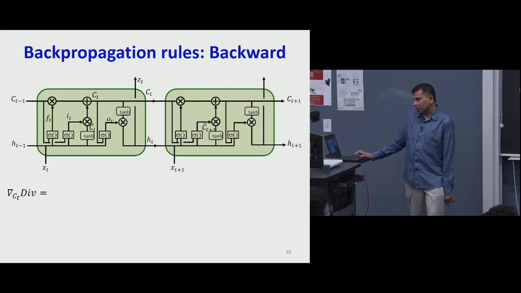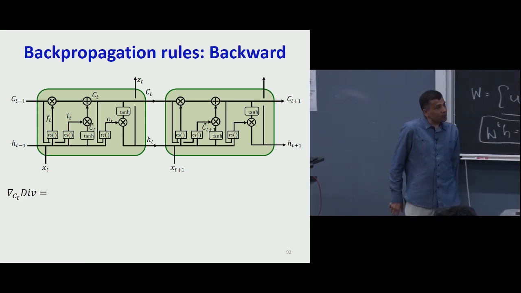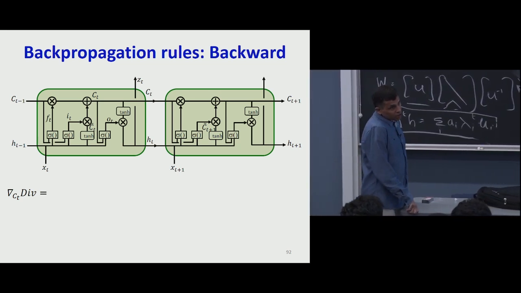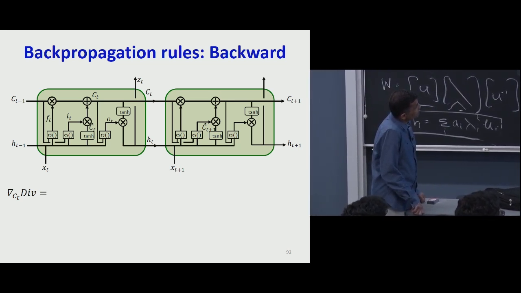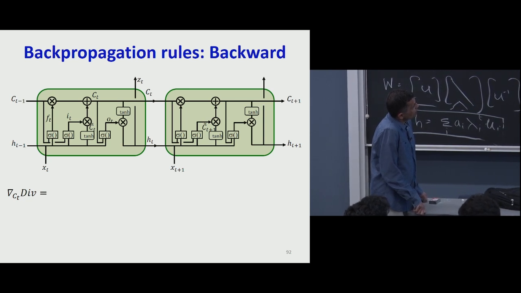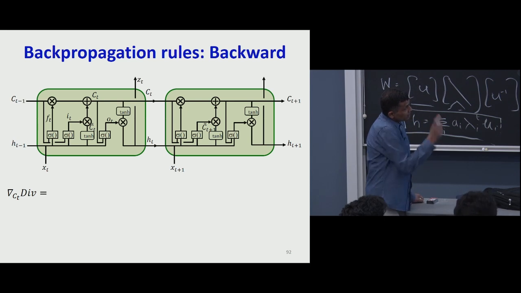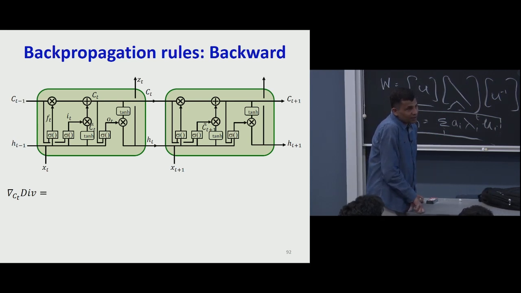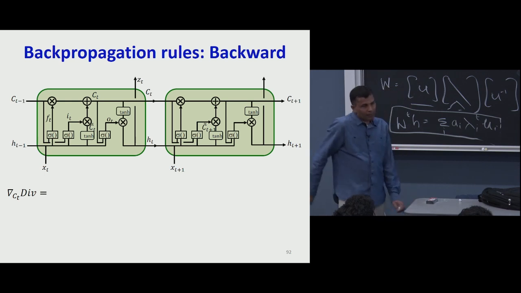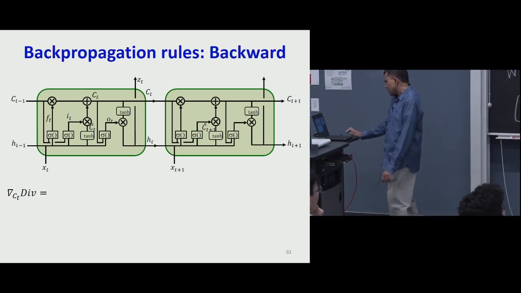How are you going to compute the derivatives? You have this really horrible structure. How are you going to compute the derivatives of the divergence with respect to c_{t-1}, h_{t-1}, and x_t, given the derivatives with respect to z_t, c_t, and h_t, right? Now, if you look at the derivatives with respect to c_t, that has many contributions.